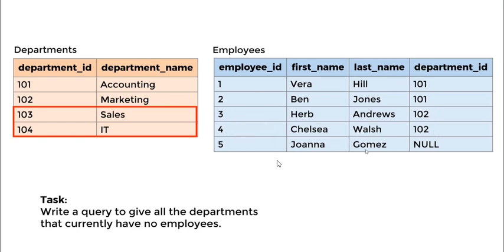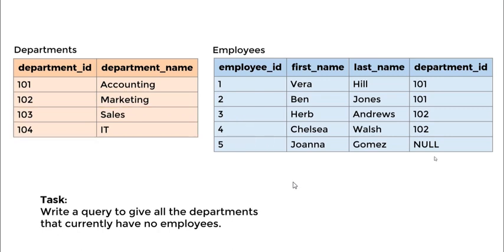And we have one employee, Jana Gomez, who has a NULL department ID and therefore is not assigned to any department.